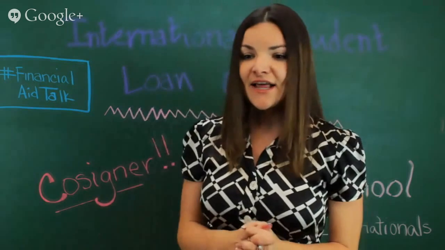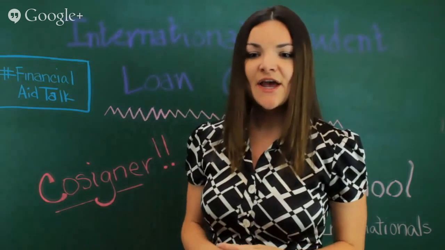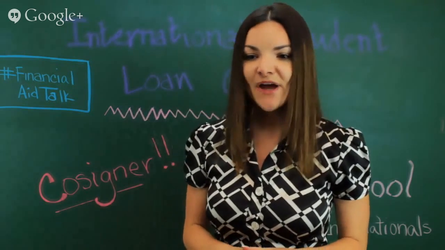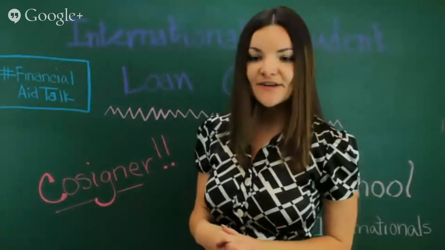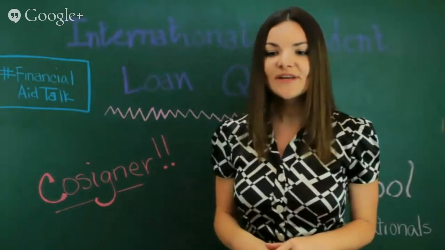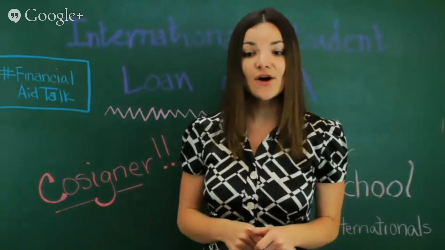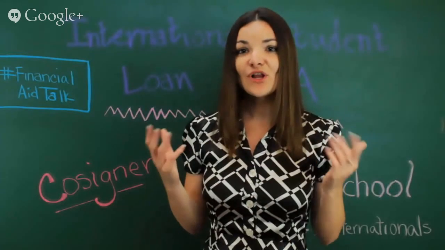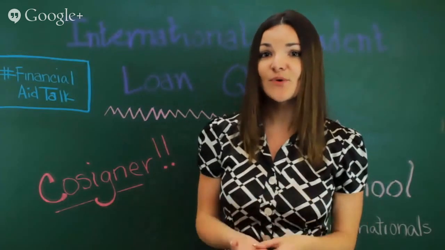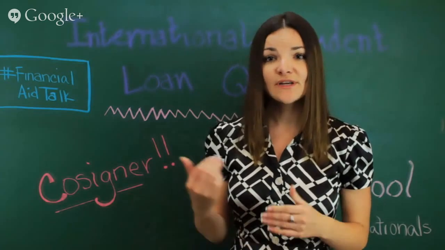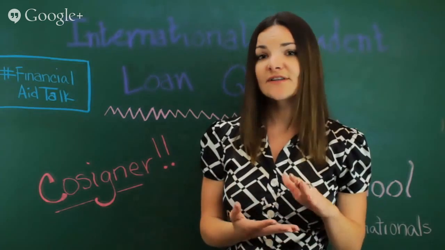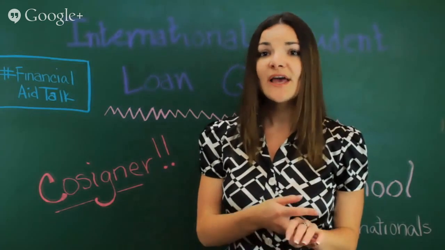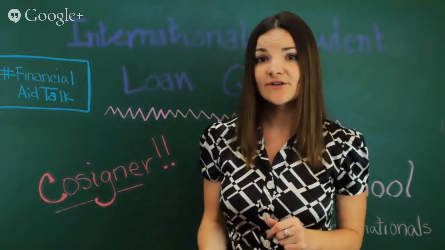Next question. Hello, I am an undergraduate in aerospace engineering from India. I am looking for an opportunity to get a master's degree in the U.S. What is the basic procedure to get a loan from USA Bank? Well, loans are available depending on the school that you go to. You will need a cosigner, you will need to find a lender that works with your school, and a lender that works with international students.